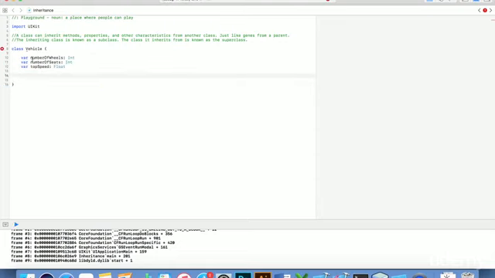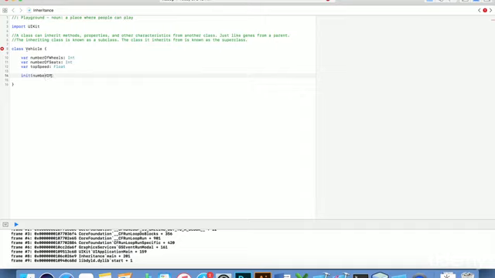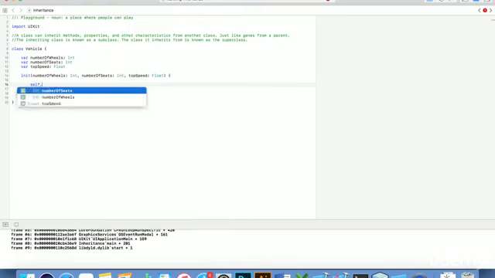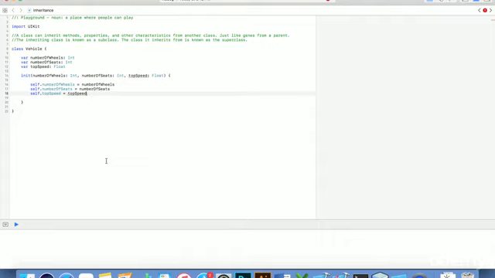We'll also give you some more practice with initialization right now. We're going to use the init keyword, and we need to initialize each of those three variables. Init numberOfWheels is an Int, numberOfSeats is an Int, topSpeed is a Float. Then curly brackets, and within that we need to do self.numberOfWheels equals numberOfWheels, self.numberOfSeats equals numberOfSeats, and of course self.topSpeed equals topSpeed. And remember, these are different, right? Some of those are the parameters taken in, some of them are the variables mentioned right up here. We're going to talk about initialization more in the next lecture, so just keep going with it. At least it's a little more practice for you.